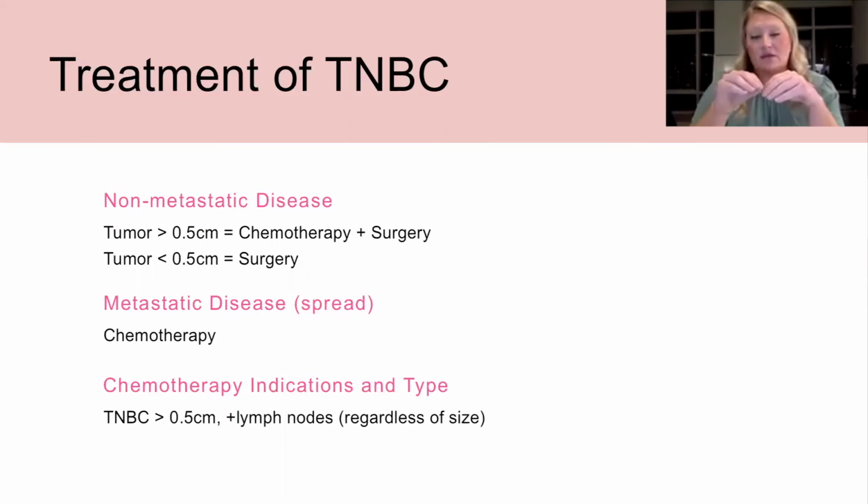For triple negative, most of the time, as we talked about, it's aggressive, it's larger, and it's spread. So we typically go to a chemotherapy-based treatment first. Patients will get access to their veins where we put medication through IV, and those medications go throughout the whole body. They target the cancer cells and try to destroy them. Our hope also is that it shrinks the cancer to make the surgery to remove it easier.